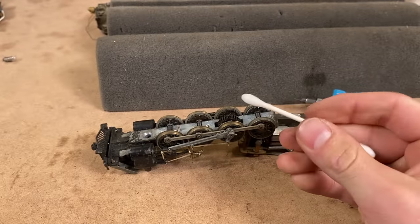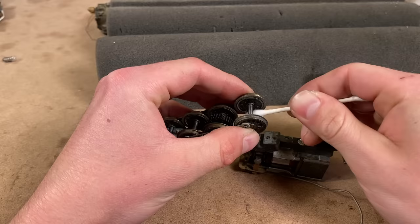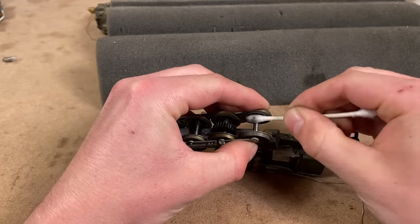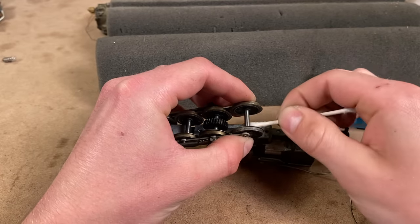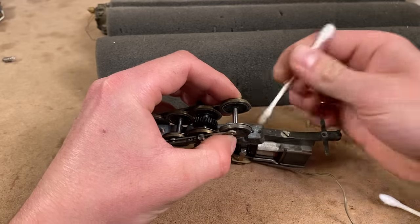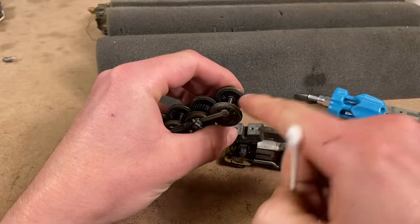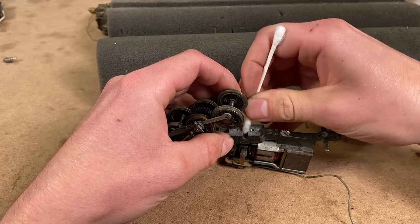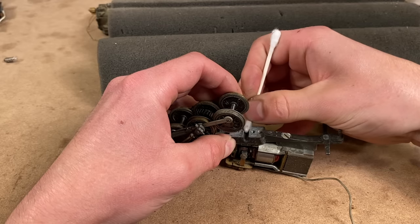I'll just soak this Q-tip in a little bit of brake cleaner, and that should do a really good job at cutting through all the old grime. I wouldn't recommend doing this on any plastic or painted parts, because brake cleaner will just go right through it. And I think for an old die-cast model like this, just as long as it doesn't get on the little plastic insulators, it should be okay. It will do a good job at breaking down old lubricants and things like that.